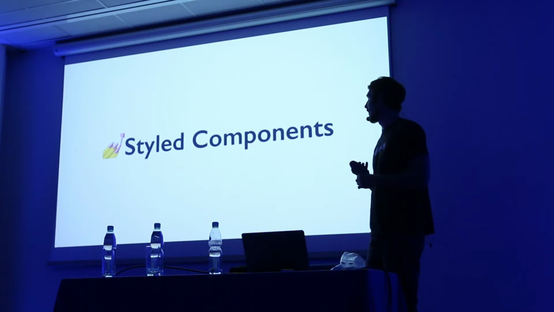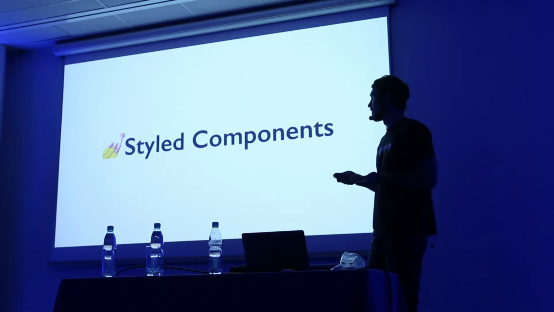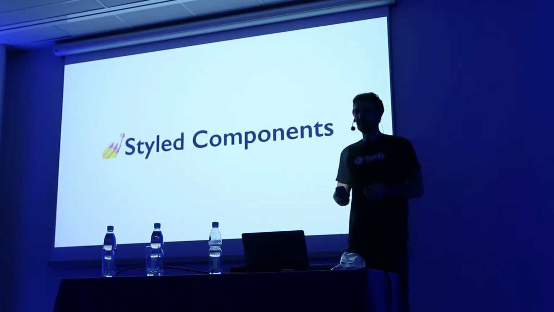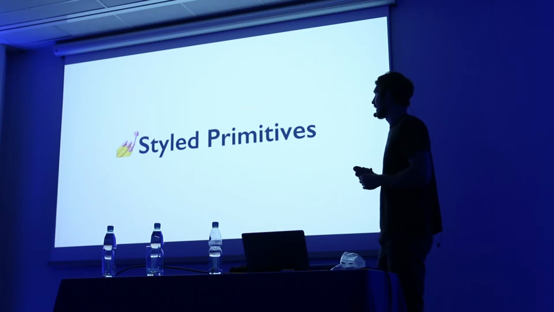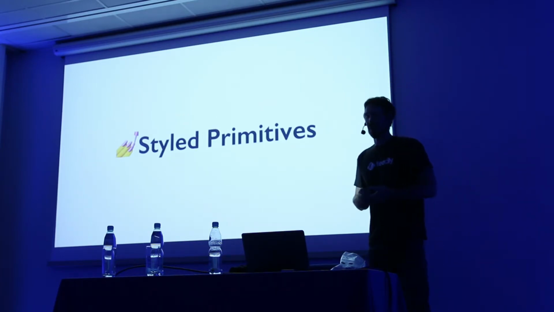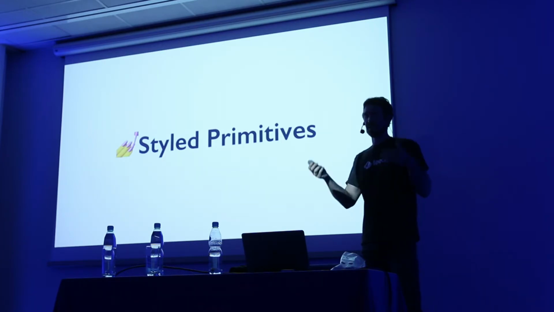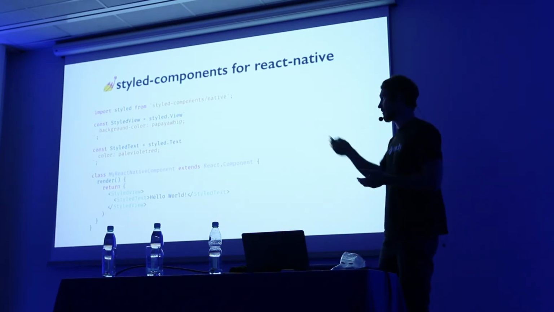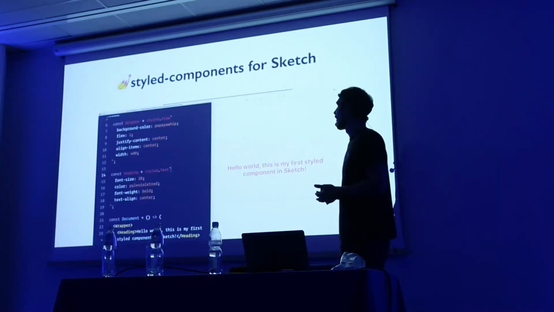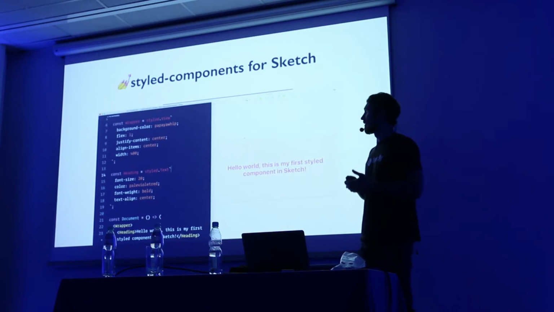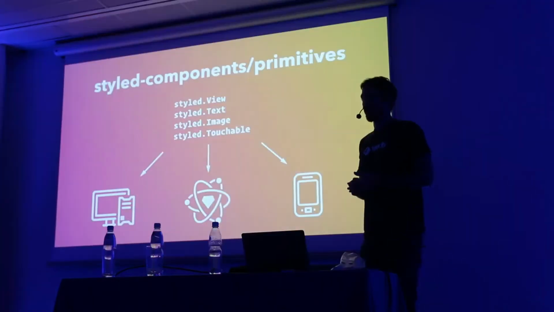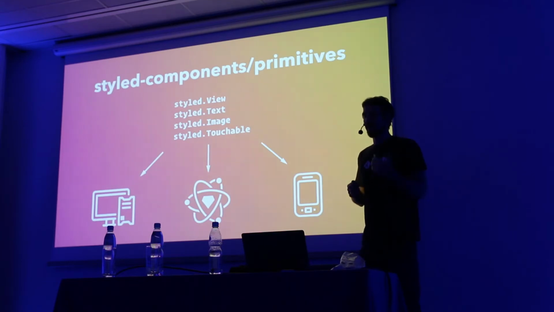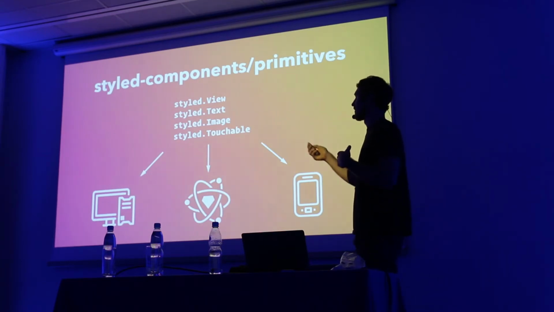And this approach got some traction. Many other library authors started experimenting with it, and it became a thing like style primitives. Style primitives is cool because the class name and all the styling is kind of an implementation detail, so you can use the same styles, writing CSS in your JavaScript. You can use it in React Native, or you can render your styled stuff in Sketch directly. So basically, now you have basic primitives that are interoperable between different platforms.